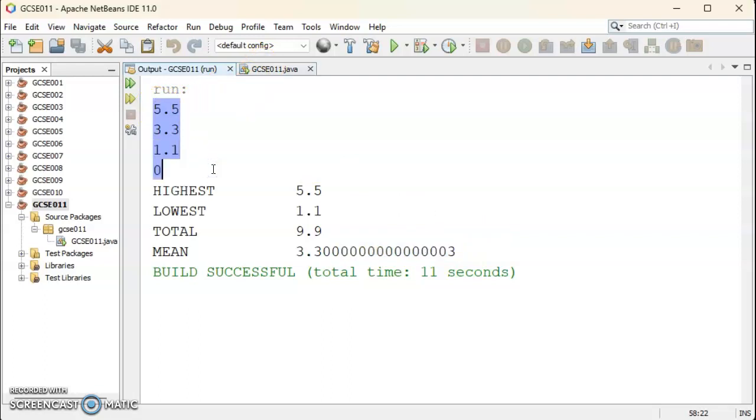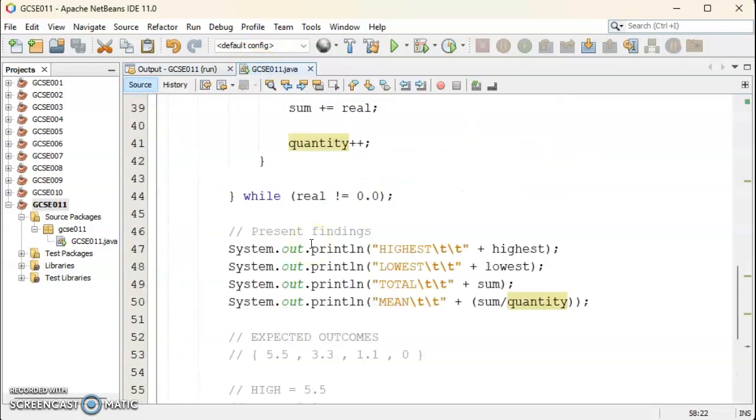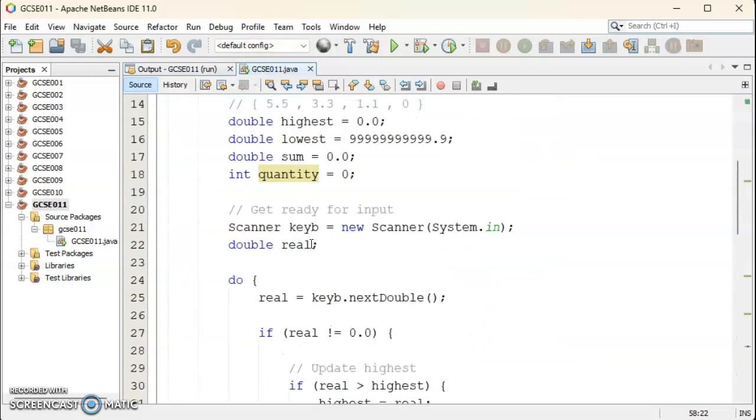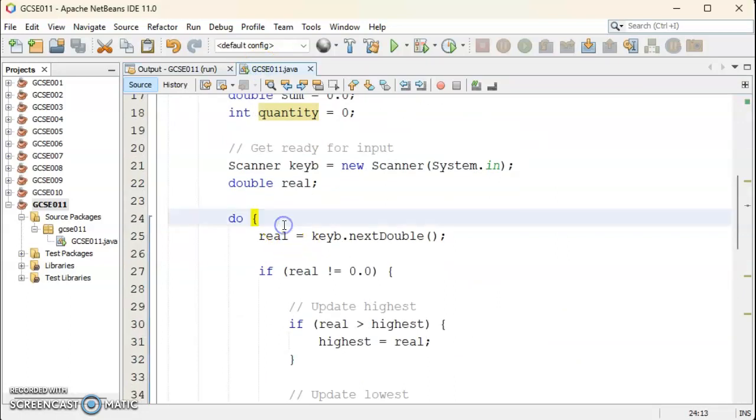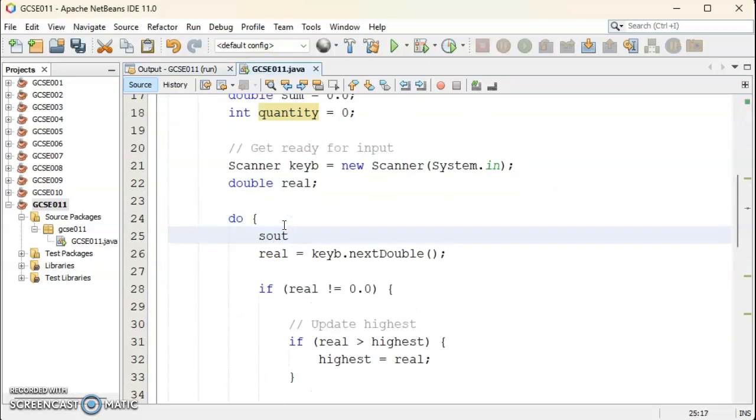Something I'm not happy about in the program is that the user is not prompted to type in input, so that's an area for improvement that shouldn't take too long to fix. So what we'll do is each time that we're about to invite the user to type in a number, we're going to use System.out.print. We'll not take a new line, and we'll just say enter a positive real number.